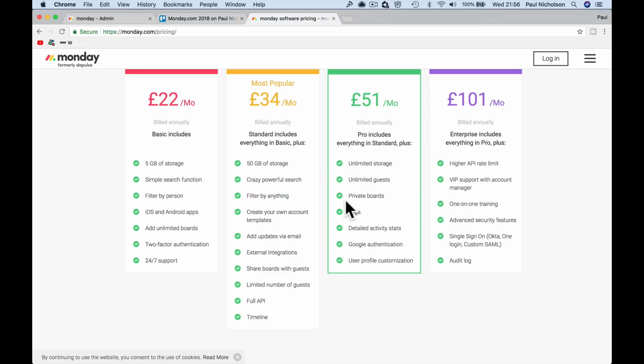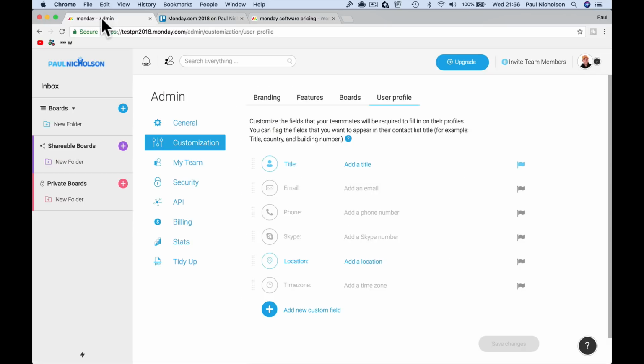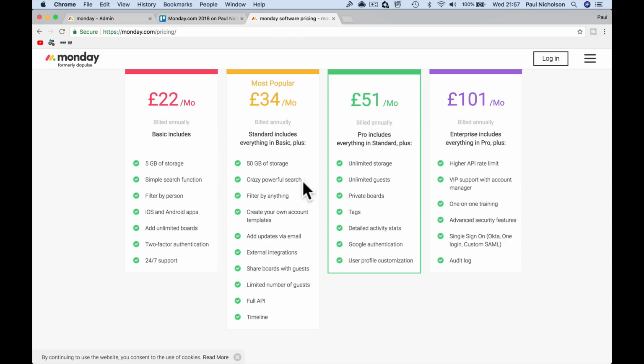So the £50 is private and the £34 is shared. So that's the 3 differences I really see: this one's on the lowest price version, this is added to the next level, and then this one's the third tier version. Then you get this API and external integrations where you can link to something like Zapier and connect to other programs.